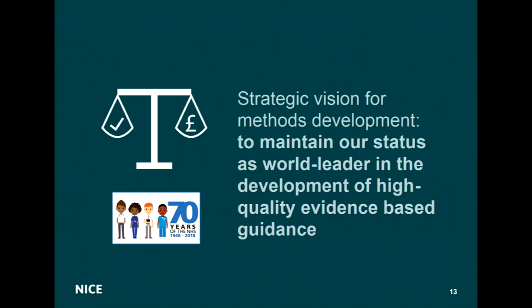So on that note, just to highlight that NICE will have been around for 20 years next year, and we're mindful that we are dealing with a different situation than we were 20 years ago, and we need to be able to move forward and develop methods such that we can deal with the future, the data availability, and the situations in the healthcare system. So therefore, just a reminder to myself and everyone else that we can't just sit still, we need to develop further forward. Thank you.